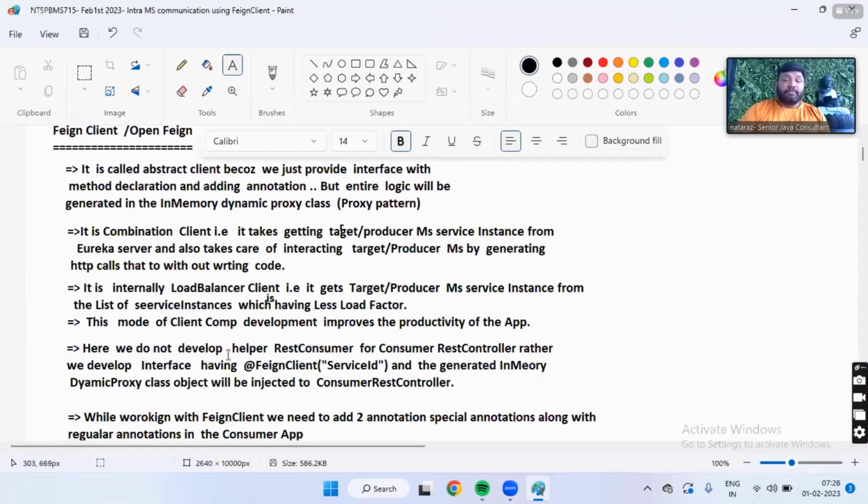Here we don't develop a helper REST consumer for the consumer REST controller. Rather, we develop an interface having the Feign client service ID, and the generated in-memory dynamic proxy class object will be injected into the consumer REST controller.